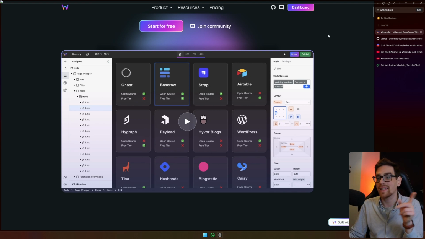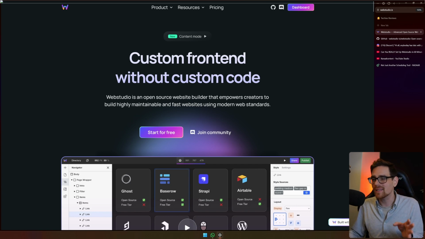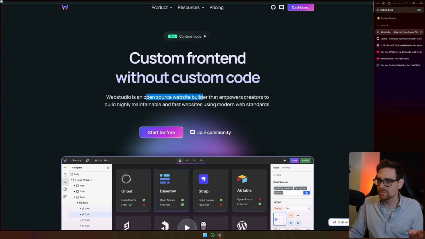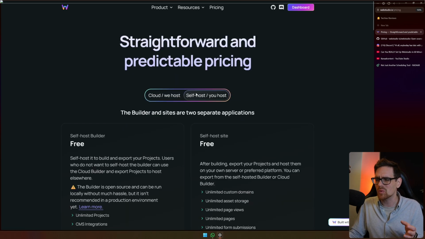If we look directly at the interface, we see that you have styling that is similar to what we are used to in Bricks Builder, and you have your structure navigator, and you have a plus icon where you can add blocks on the page builder. Now, in their intro, they're saying that it's an open source website builder. So I wanted to know, how open source is it? Is it ready to be used by a person like me, who is a little bit tech savvy, but not very, and more in between design and development?